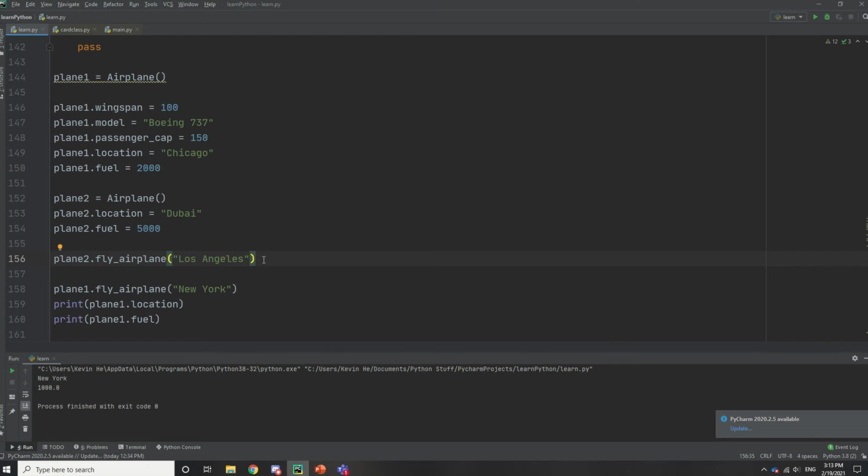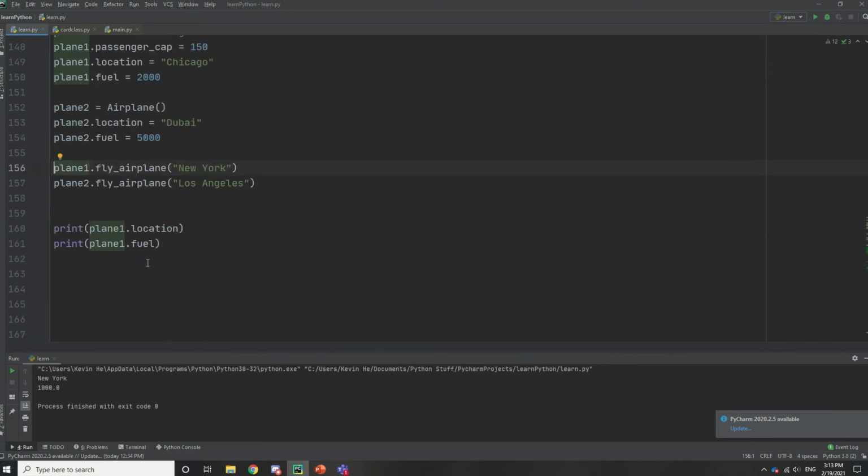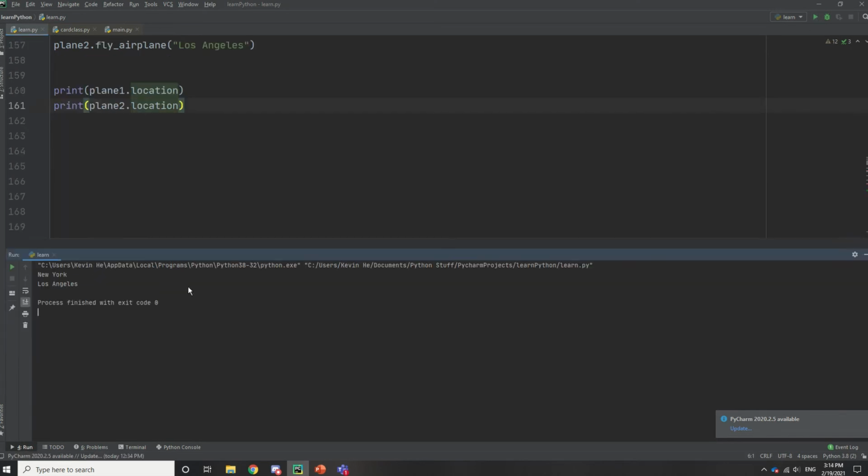So now this airplane has flown to Los Angeles, and plane 1, our original plane, has flown to New York. So if we want, we can print the location of each of our planes, and obviously they're going to be different because they're in different cities. If you look down here, it says New York and Los Angeles.